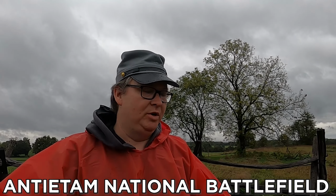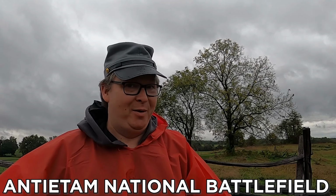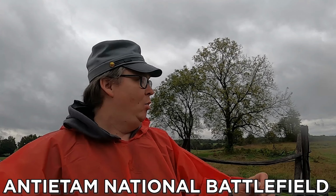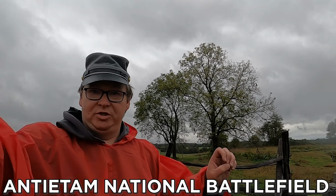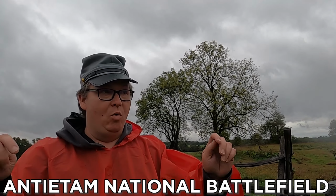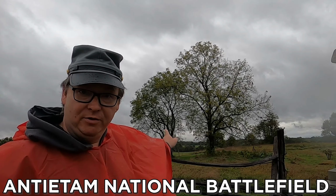Welcome to the sunken lane. Of course, I'm just adding to what Rich said here. So the 3rd Alabama, in the spirit of the 3rd Alabama that we know so well, what did they do? Once the Federals started falling back just slightly, Rhodes, who is going to be right directly behind camera, is going to order his whole division to stand up and charge into this field.